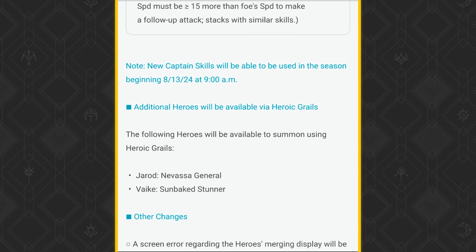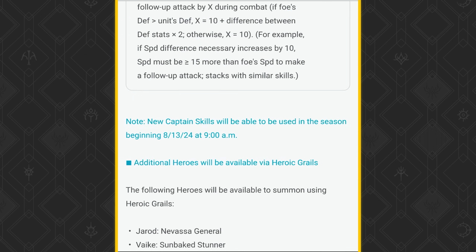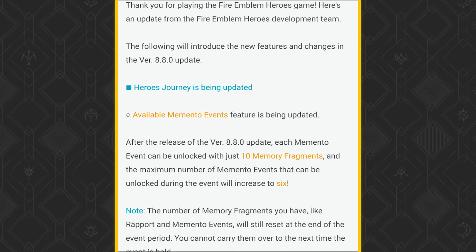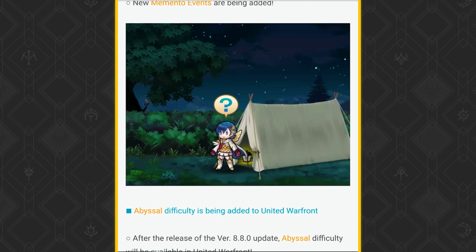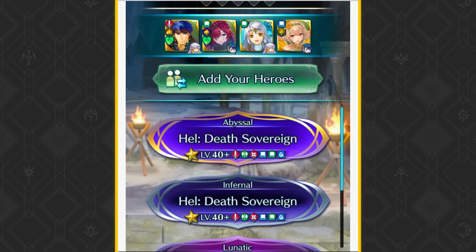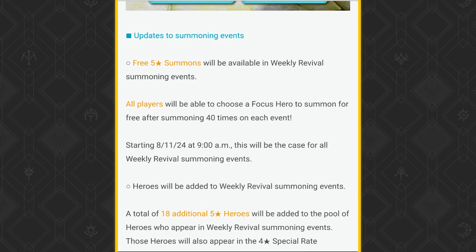And then we're going to be having Jared and Summer Vake added into the Heroic Grail shop, so you can try and merge them up. And they're going to be having the other things which they did mention in the FEH channel. So available memento events is going to be getting updated, and Abyssal difficulty is going to be added into United Warfront. So you can get more Dragon Flowers and Divine Codes, which is always welcome.